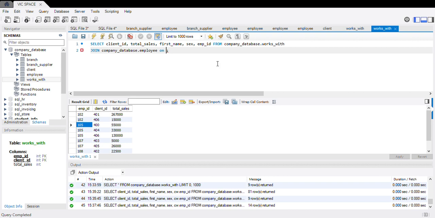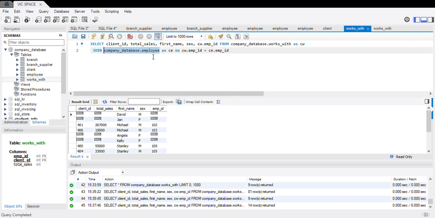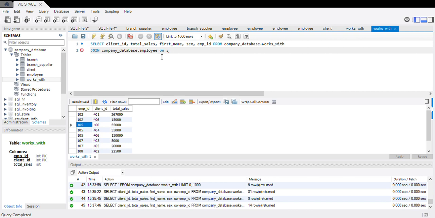To join that, I'm going to look for this as. I need a shortcut, or rather to shorten, I want to give this an alias. So I can say that will be as E for the employee table.